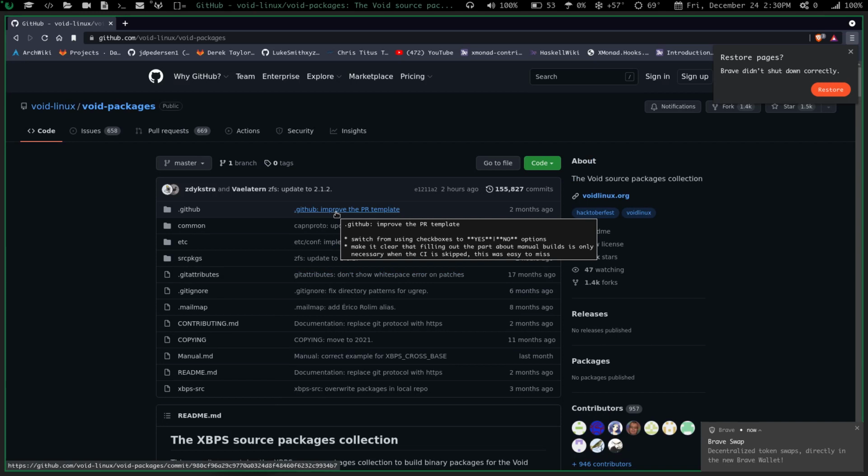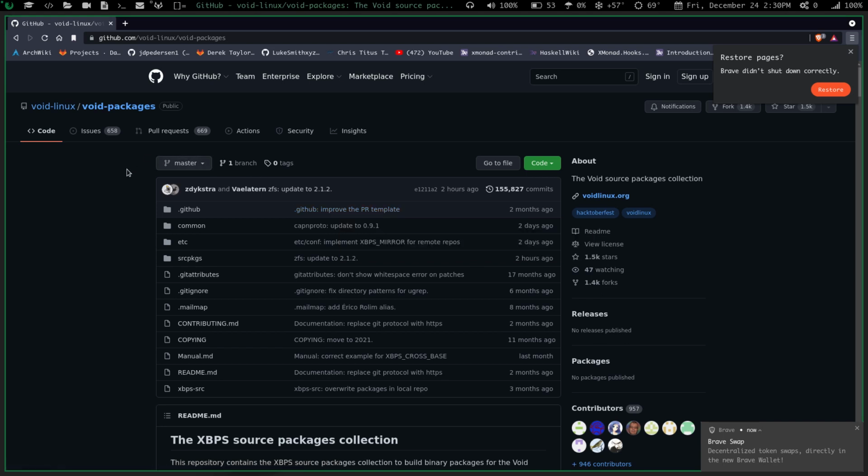Well, I guess not a lifesaver, but it was a big bonus and just one more reason for me to actually switch to Void, to just kind of pull the trigger and do it. I was kind of hesitant because I have been setting up my Arch setup for quite some time, and I was worried about losing all that. But I don't do this for a job. I don't need my machine for work or anything like that, so I just thought to myself, what's the fun in life if you don't try new things? I had tried it on my tester machine, I figured I liked it, so I thought, let's just go for it.